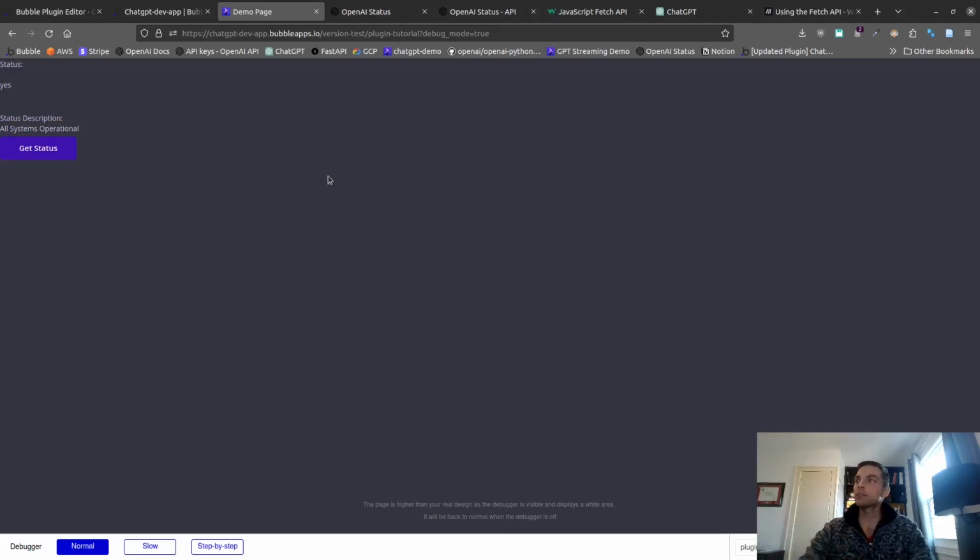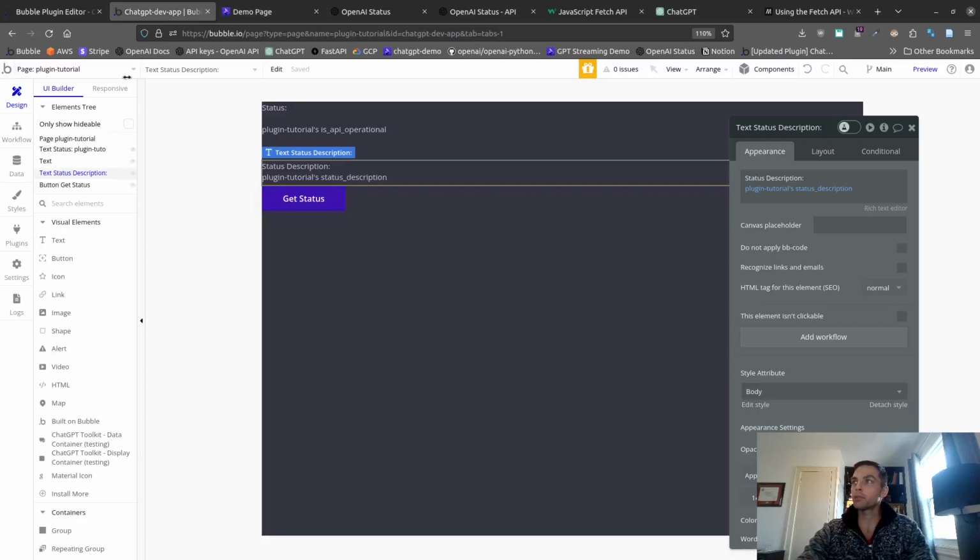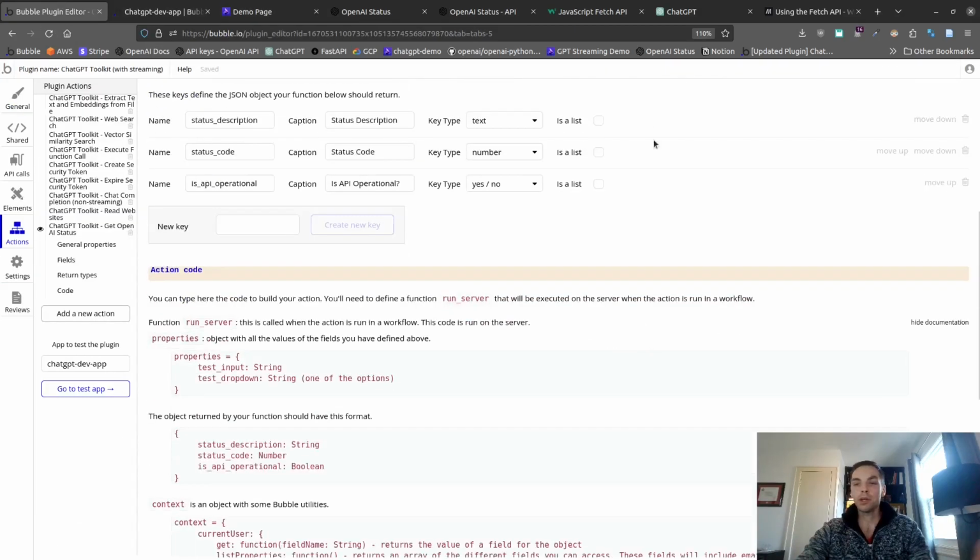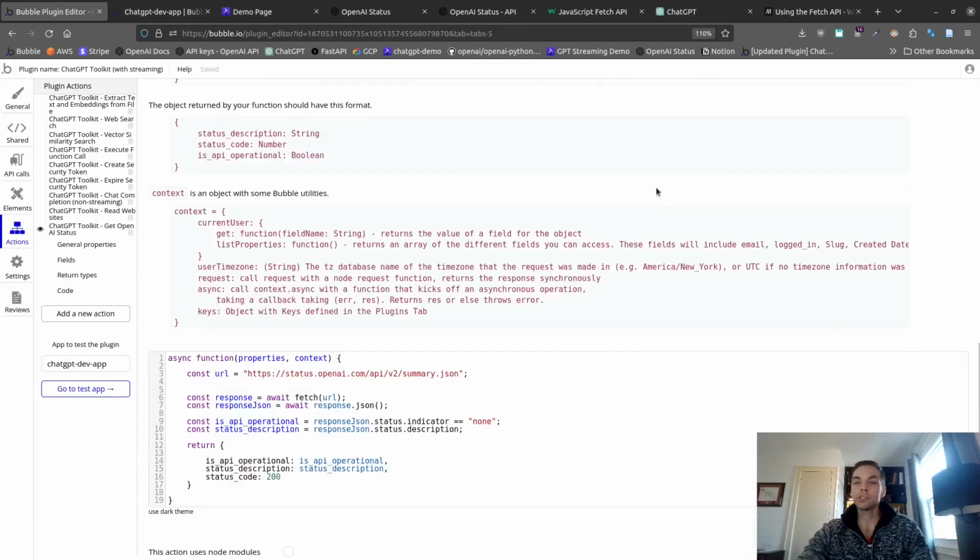The last thing to do would be to set up a try catch block. So sometimes for whatever reason, your actions will fail. Maybe the server you're making a request to is down. Maybe something that the user has input is formatted incorrectly. There are various ways that your action could fail.